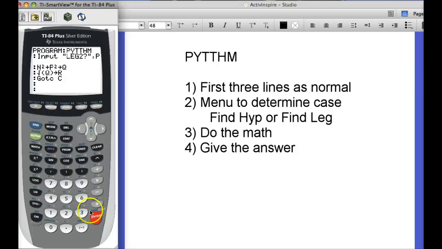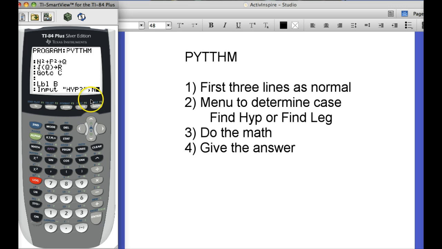So now let's do label B. I need to put in a label B. And label B was find a leg. So now I'm going to ask them for an input, but in this case, I'm going to ask them for the hypotenuse, H, Y, P. And I'm going to store that in the same variable I stored leg 1 in before.